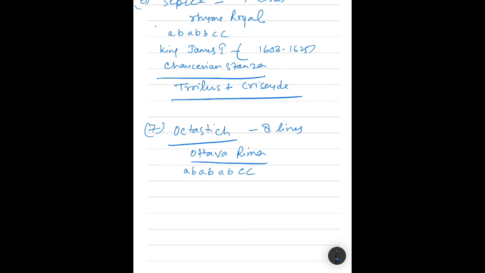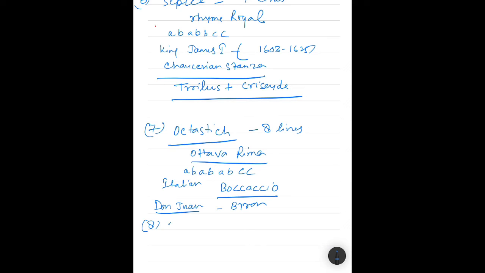This stanza is Italian in origin, and it was used actually for long poems with heroic subjects. It was used by Boccaccio. And if you come to the Romantic age, there is a poem, Don Juan by Byron. He used this Ottava Rima in this poem. And I have seen that, very often in your examination, we have the question related to this, that Byron used which stanza form like that.